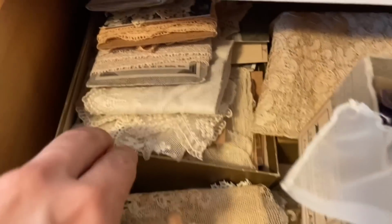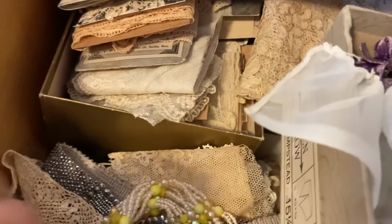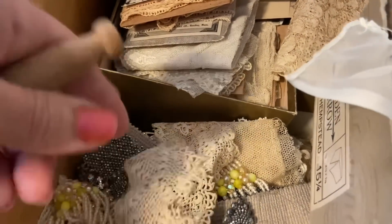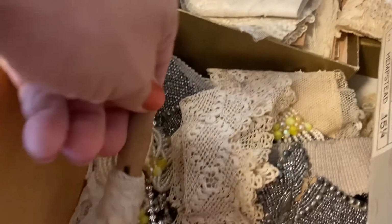This is where I'll keep some of the clothespins. I shared in a previous video about wrapping the lace around ephemera and old photos. But then I do have some other pieces that still need to be displayed. So I think that'll work perfectly. And I've seen this before, and people put them in a mason jar, and it makes a very pretty display.